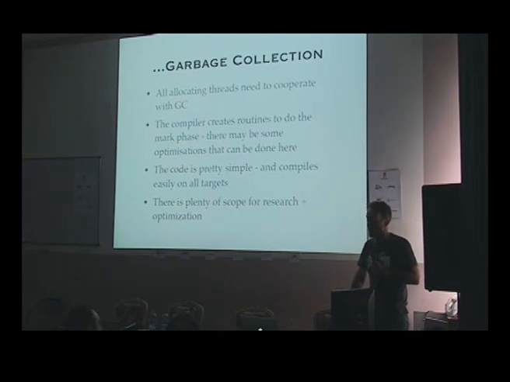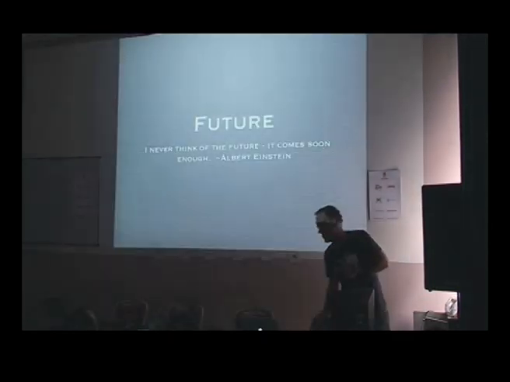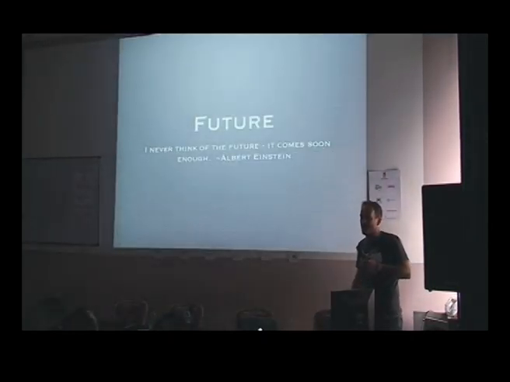The compiler generates code that actually does the marking, so rather than having a data structure that describes how classes are laid out, there's actually a piece of code that it runs, which is pretty simple. And with the garbage collection, there's plenty of scope for research and doing more work on this, and any improvements should directly be reflected in faster code for everyone. So I don't know if there's someone out there who loves garbage collection and wants to take it on as a project and make it 10 times faster and be a hero, but that would be nice if someone does.